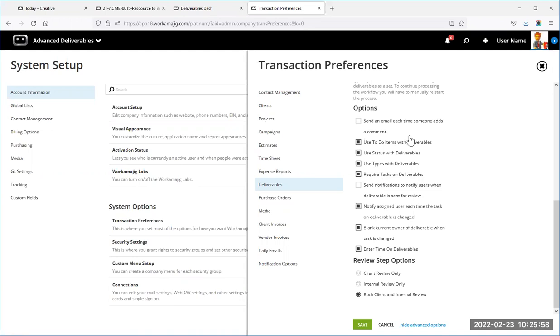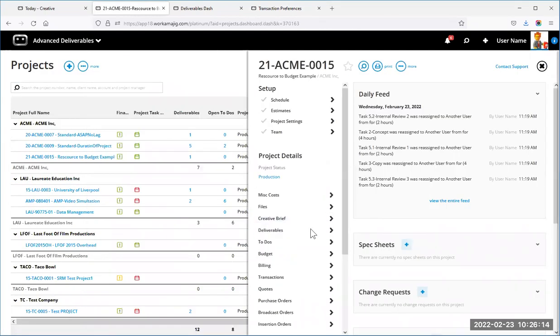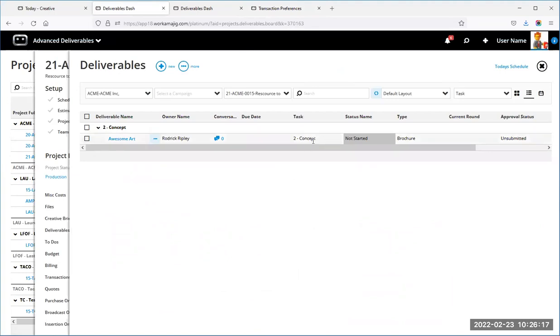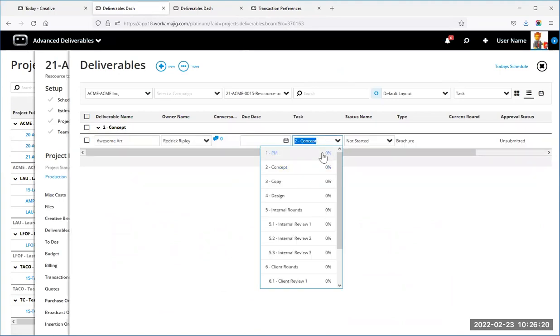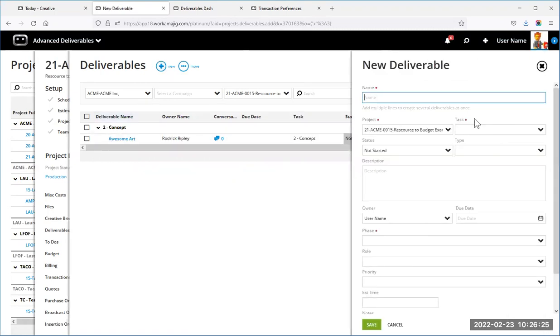So knowing that we can tag a deliverable to every task, what that means is that when we're in our projects, our schedule could be our workflow for our deliverables, our statuses, if you will. So whenever we enter a deliverable on that particular project, that deliverable can be tagged to a task. Now, again, it would be required. So if I were creating a new deliverable, for example, notice that task is required. So I could say, hey, every deliverable for this project will start at concept. And that's where it will begin. Whoever's assigned that task can see it in Today or Today Creative.